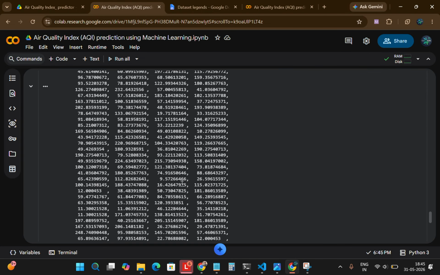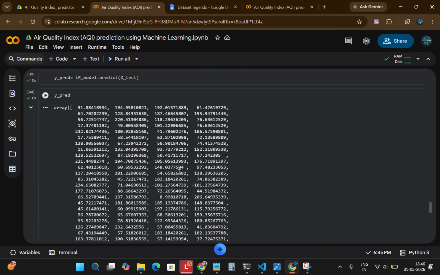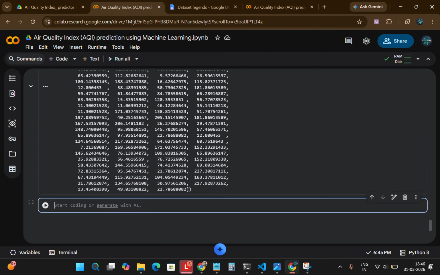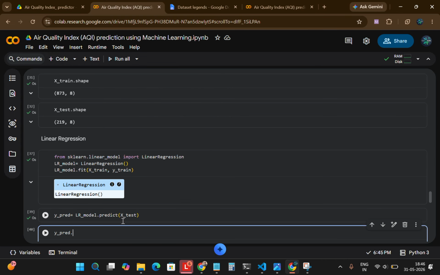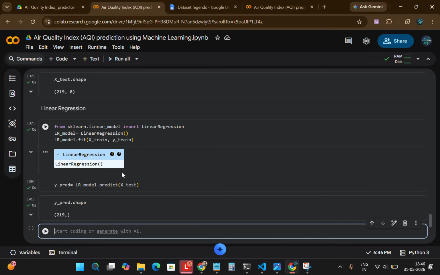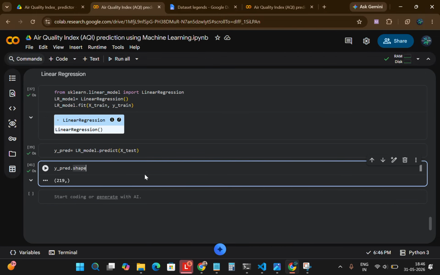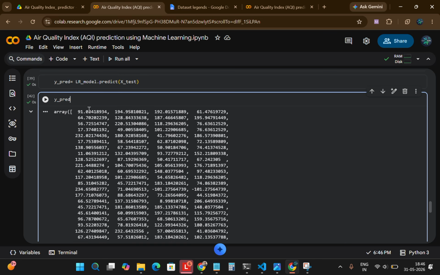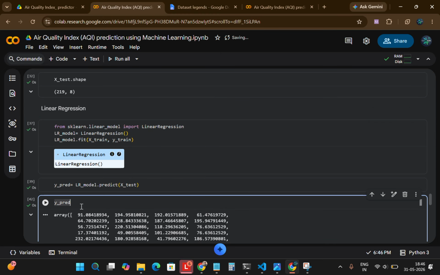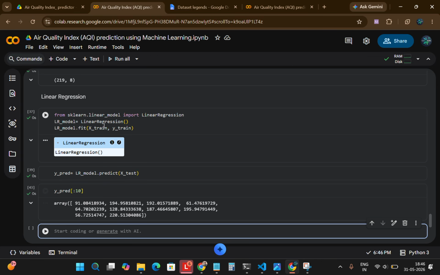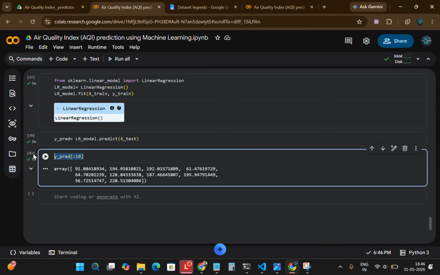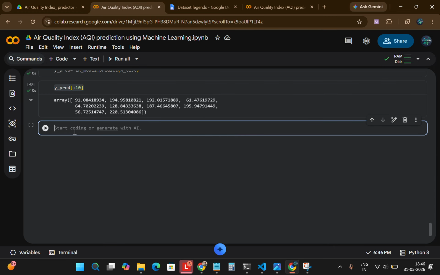So for the prediction, I am getting all these values. There are many rows. There are 219 values. Okay, good. So now I need to evaluate the model. Since there are too many, I can do this also: just take the first 10 values, just for demonstration, because that dataset was getting too big for presentation.